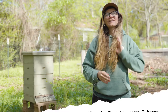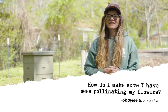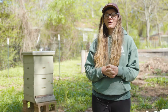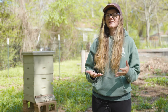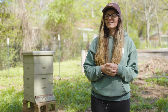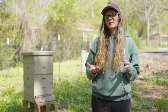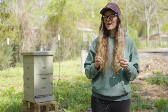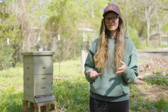Another question we get a lot is, how do I make sure that bees are pollinating my flowers? That can be a little bit tricky because if you are producing flowers as cut flower bouquets, you don't really want the bees to be pollinating the flowers you cut, because for a cut flower farmer, vase life is the most important thing. So you want to get your flower right before the bees pollinate it, and then it's going to have a longer life in your vase.